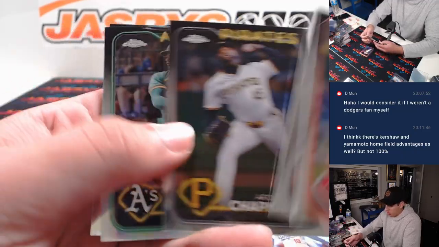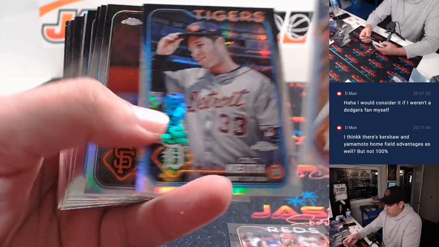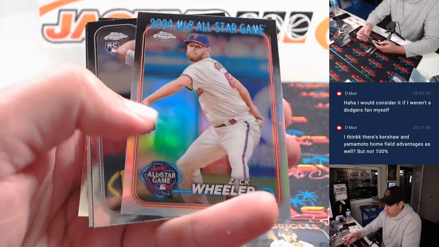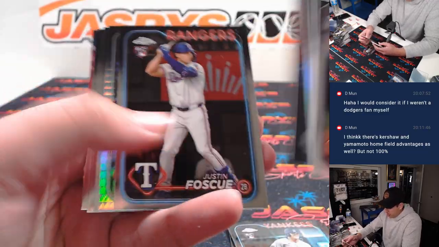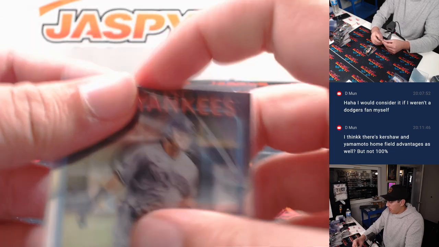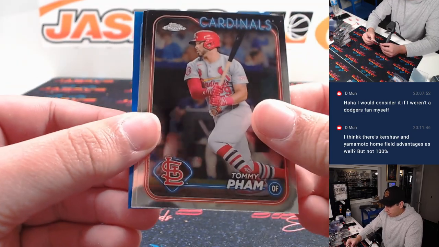Yamamoto. Yumanaga, Ellie. There's a Holiday Prism Refractor. There's a J-Dom Refractor. Auto should be somewhere in here, right? Don't be base, please. Sweated a little bit. It's right here, maybe? It should be it right there.